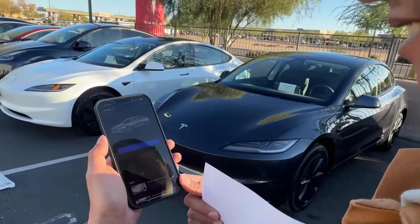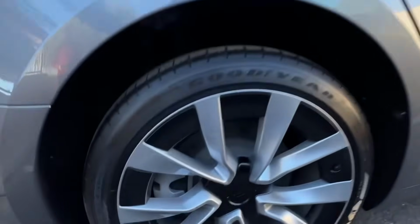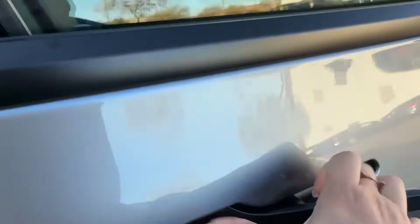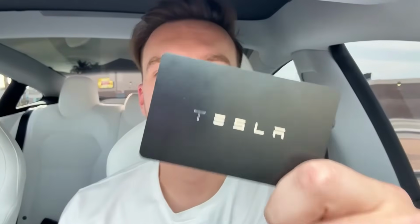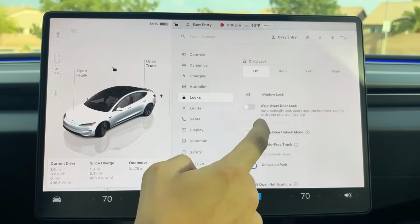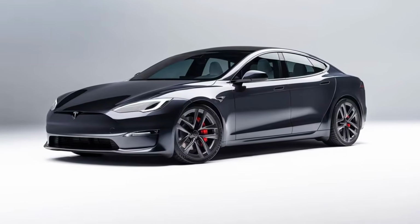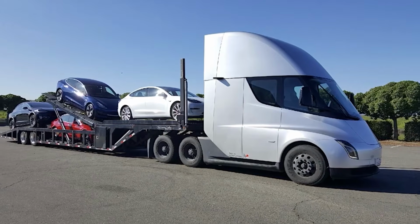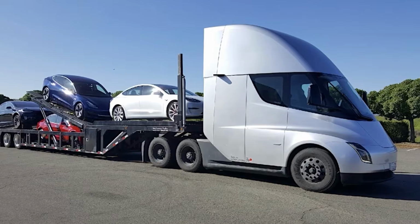This digital manifest is cross-referenced with Tesla's centralized logistics control software, ensuring that each car is placed into the correct regional batch for dispatch. Automated tug vehicles, similar to those used in airport ground operations, tow trailers of Tesla vehicles into position. If the vehicle is destined for domestic delivery, it is typically loaded onto a car carrier truck designed to hold 7 to 10 units.